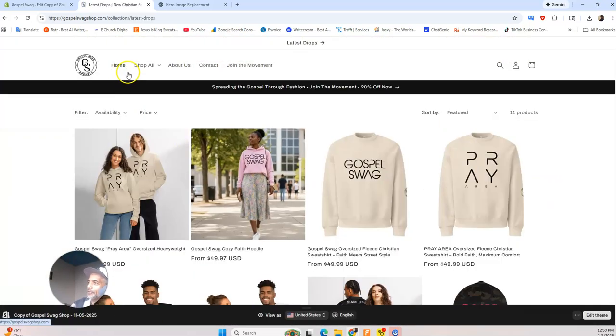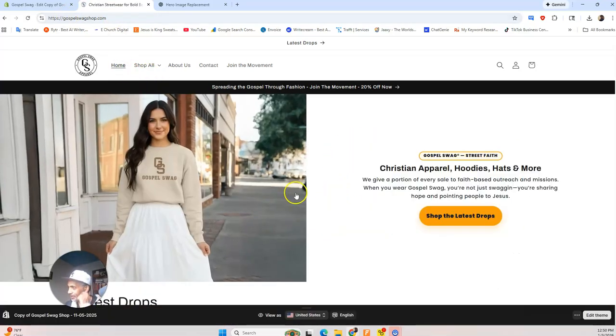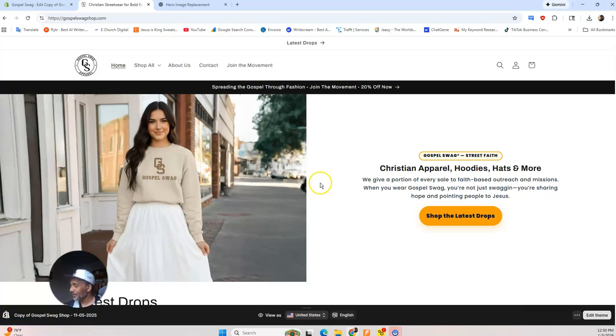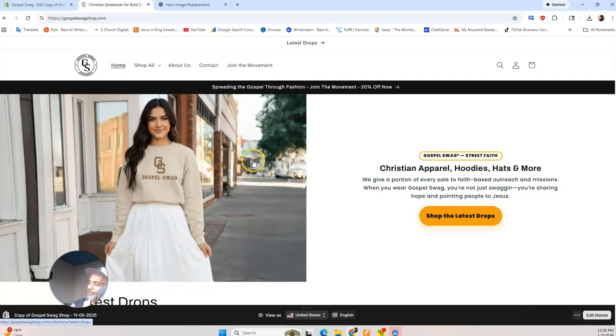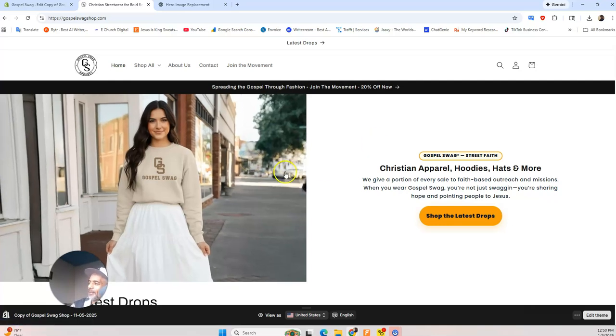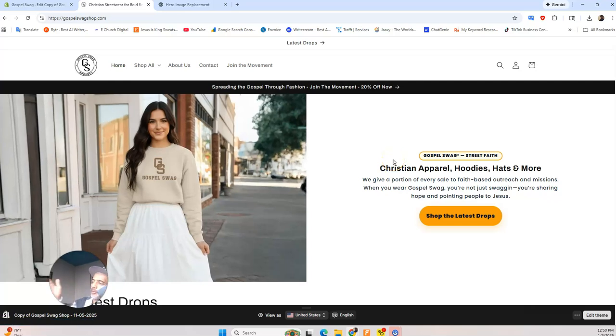So there we go. That was our mission, to upgrade our image right here. I really like that image. I'm thinking in the future, maybe what I might do is when you hover over the image, make it rotate, well, maybe not. Maybe I might do an automatic rotate where it's just kind of like a slider. But for now, we're going to leave it like that.